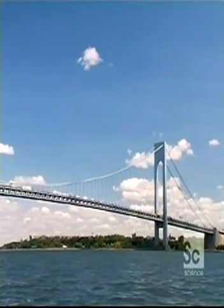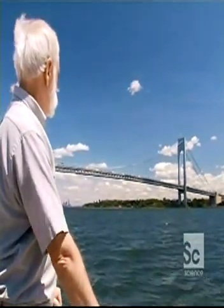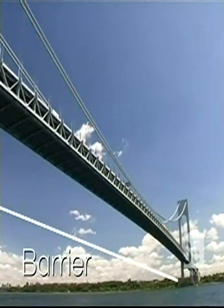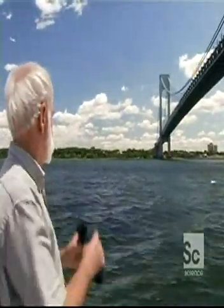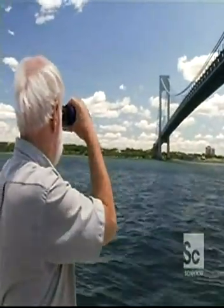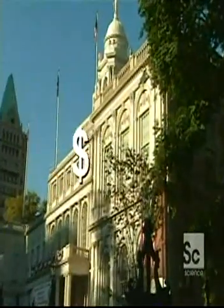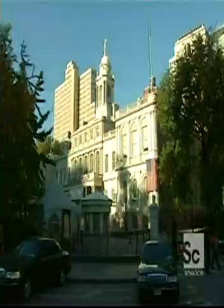The barriers would have to be 40 to 45 feet above the water level. The roadway of the nearby bridge is about 250 feet above the sea, so we're talking about one quarter of that height. It's a big solution, but Bowman thinks there's no smaller way to deal with the new realities of a warming earth. He's presented the plan to New York City, but the high cost scared the city fathers off. It would cost billions and would certainly be the largest civil engineering project in the United States.